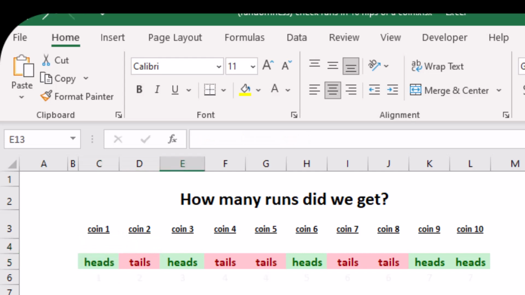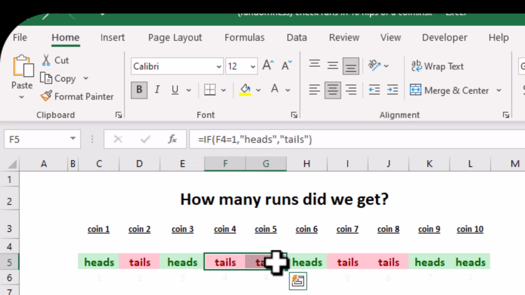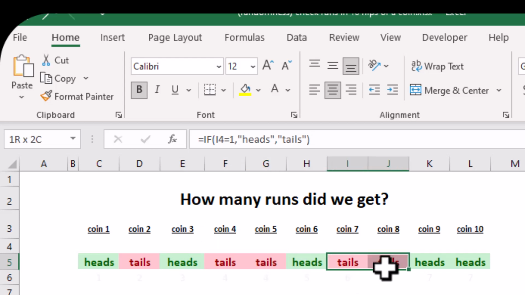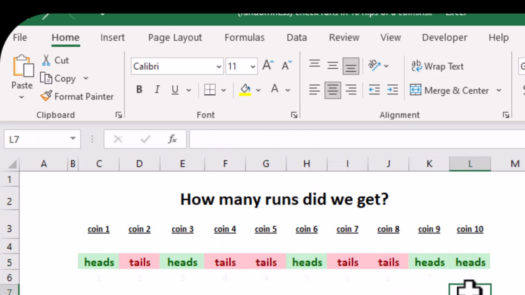And then I'm color coding it here so you can see when they switch, because a run is any length of them in a row. So right here, it starts with heads, then it switches to tails. So that first heads was a run. This next tails is also a run. That's a run. They're ones, but that's a run because they're changing. This right here is another run. So we're up to 4, 5, 6, 7. So we got 7 runs right here.